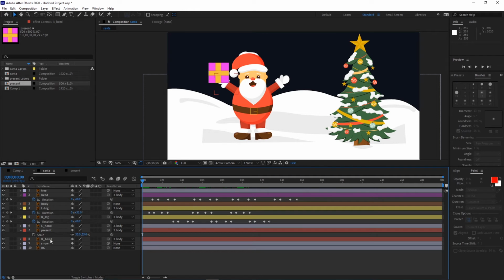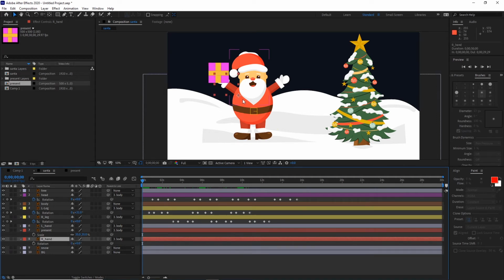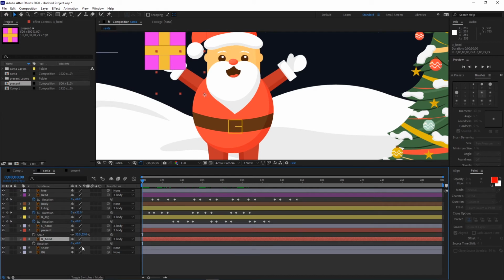So I will go to the right hand, and I'm going to hit R for the rotation, and I'm going to zoom in a little bit. And if I try to rotate this down, you can see that we are going to have some kind of ugly effect like so, because it is going to look like this. So what we can do is put the hand with the arrows a little bit inside, like so, until it is not going to be visible. Okay, and right now I can easily rotate it like so.